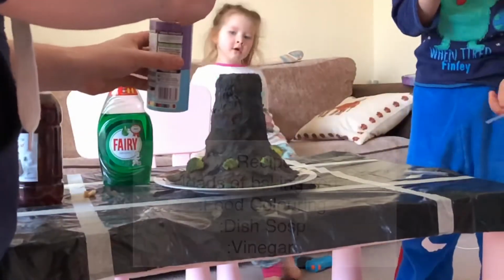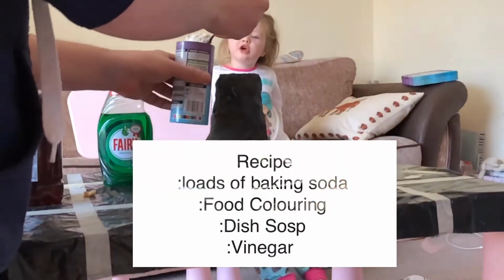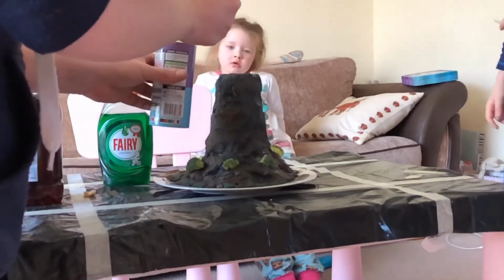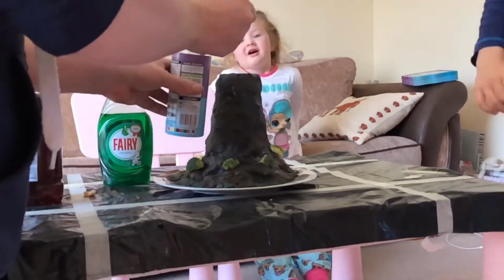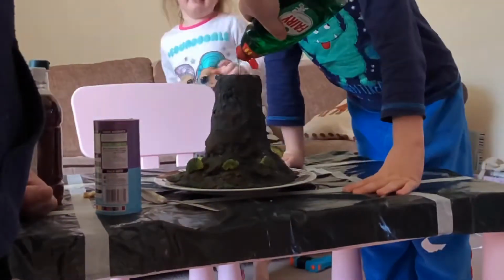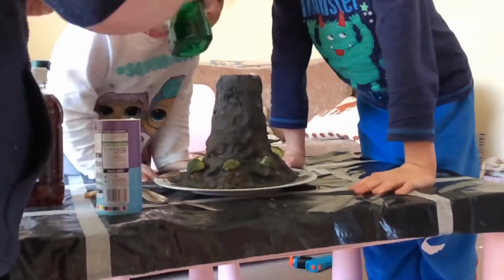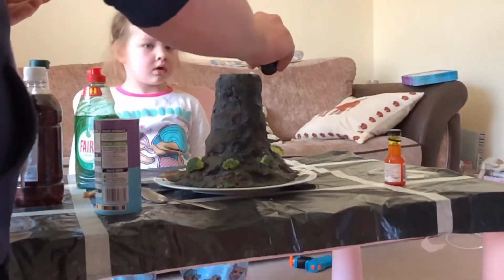So, I'm going to put two. And drop that in. One, two. Oh no, snowing. Three. Guys, it's snowing. Is that enough? This will be good. That will be good. I'm going to put the food colour in now. Can I shake it up? So if it gets on the carpet, it won't come off. Oh, God.